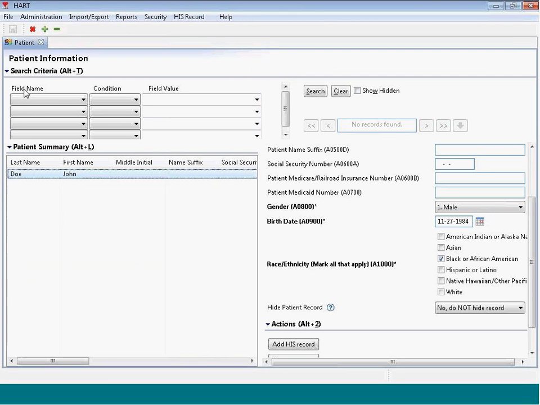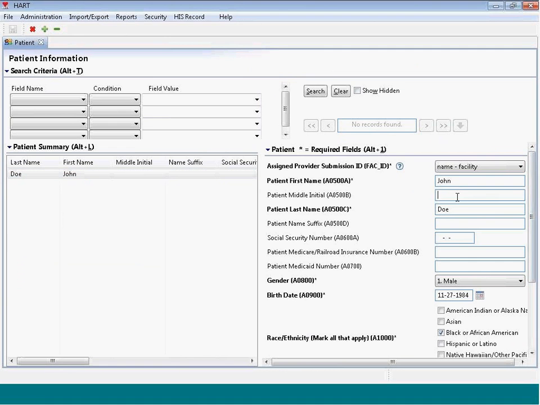If your patient screen is still open, it will display. Otherwise, go to the Administration menu and select Patient. You can now select the patient you wish to edit by clicking on it. The patient information you had entered previously will display on the right-hand side in the Patient Details section. Make any necessary changes and then save the patient information by clicking on the Save icon in the menu bar. The changes that you make will update on the Patient Details tab for the HIS record if you select the appropriate option when opening the assessment again.